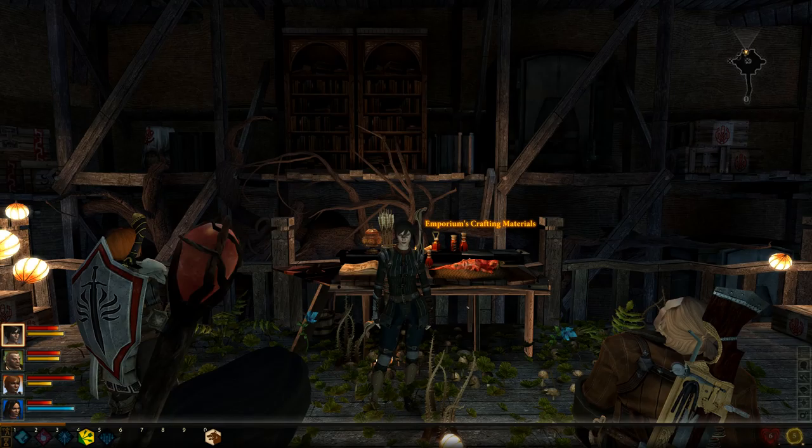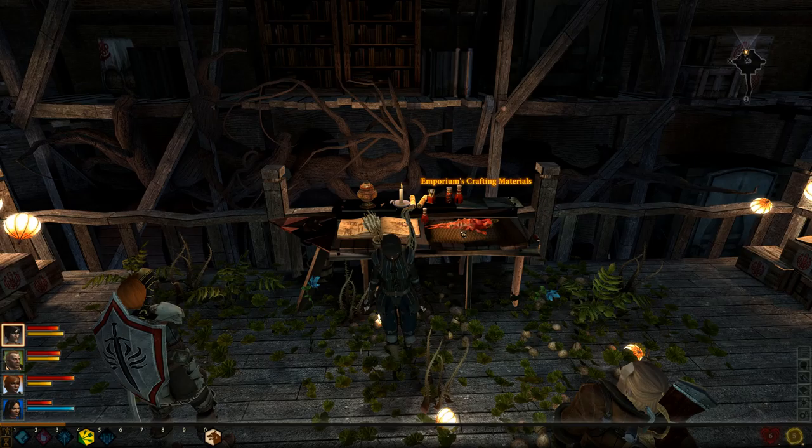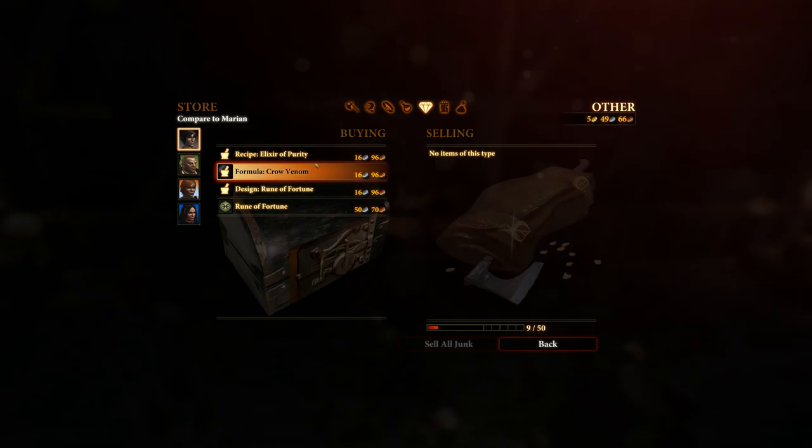But once you have it, come into the Black Emporium, head around to the back of Xenon, and you'll find the Emporium's crafting materials table here. Click on it, and on the other tab, you will find your recipe for the Elixir of Purity, and we'll head to our crafting table and check it out in just a moment.